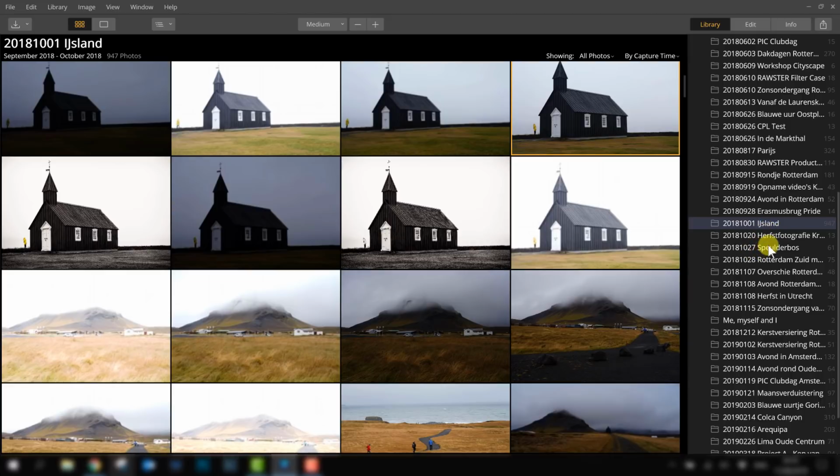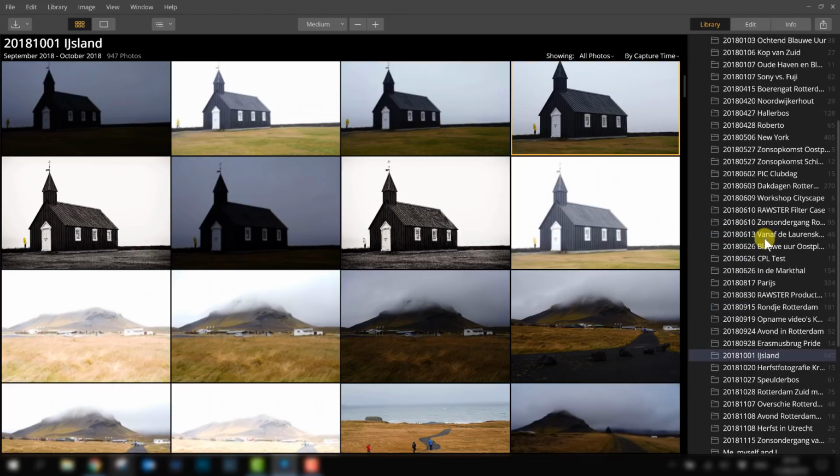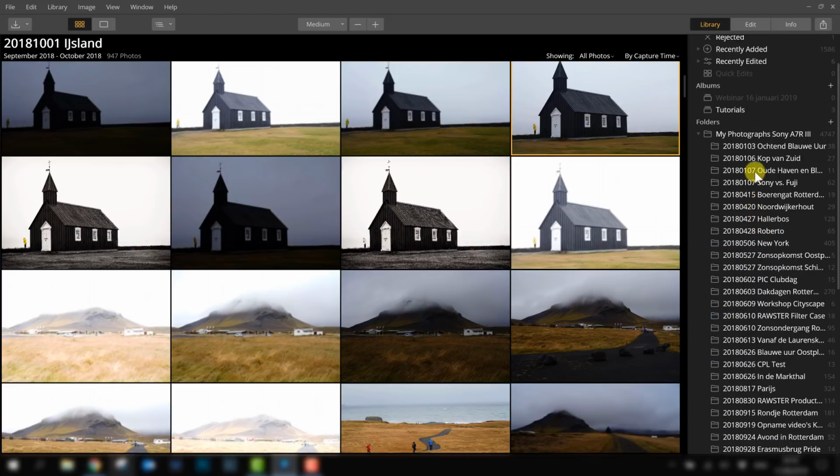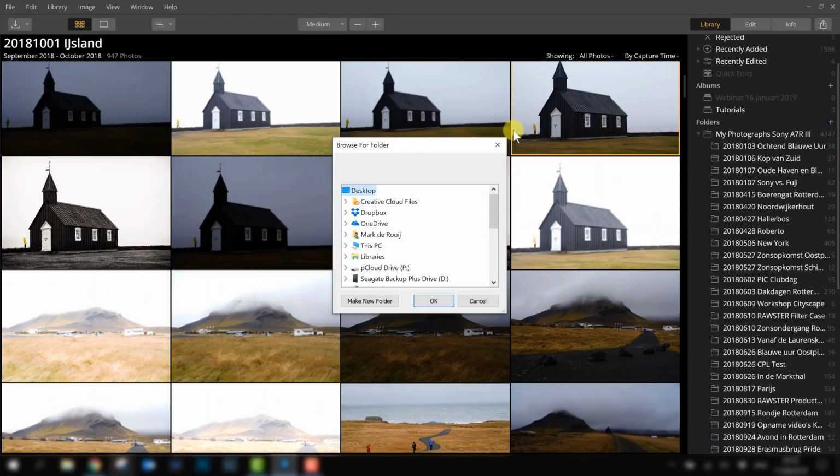There are two ways of doing it. If you want to add a big main folder, you just click the little plus here. It will open up a new screen. There it is.